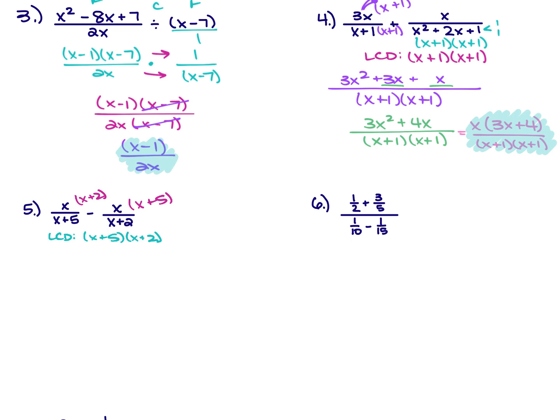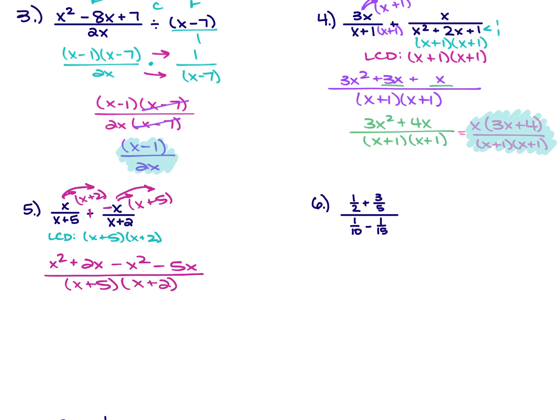What I like to do with this is turn this into addition and make that second fraction's numerator the negative. So I know that when I'm distributing that term, I'm distributing the sign with it. That way I don't have to change my signs after I distribute that term. So if I distribute the x from the first fraction, it's going to give us x squared plus 2x. If I distribute the negative x into the x plus 5, it gives us negative x squared minus 5x. And then we can put this all over our least common denominator of the x plus 5 times x plus 2.